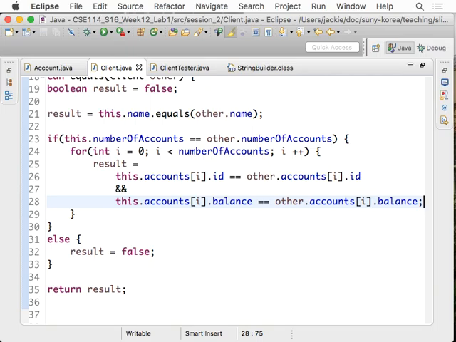Let's say that's the account object. We got three accounts in each client. So let's say this one here is C1.accounts, and this one here is C2.accounts. Here, I'm just going to write the two attributes. Let's say the IDs are 34, 68, 30, and 67. Let's say 50 and 50. Let's say for balances, 100, 200, 300, 400. Let's say 700 and 700.